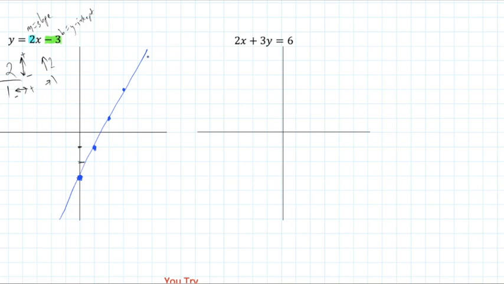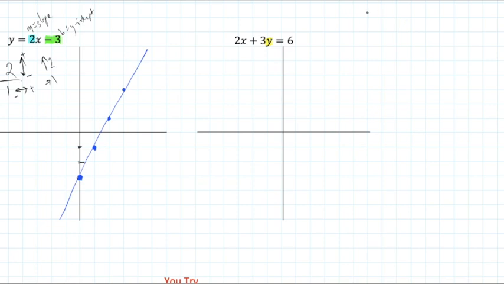So this is standard form. There is a way to graph in standard form. We won't get into it in this lesson, but in the future. For now, turn everything into slope-intercept form. To turn things into slope-intercept form, all I have to do is solve for y. So I'm going to solve this thing for y to start with.